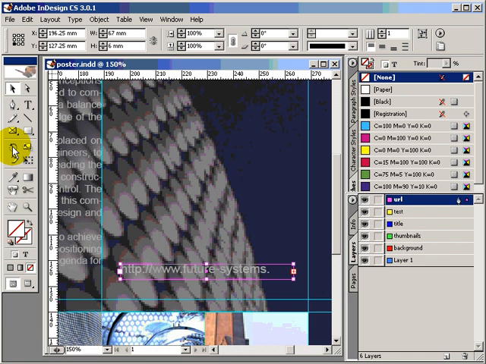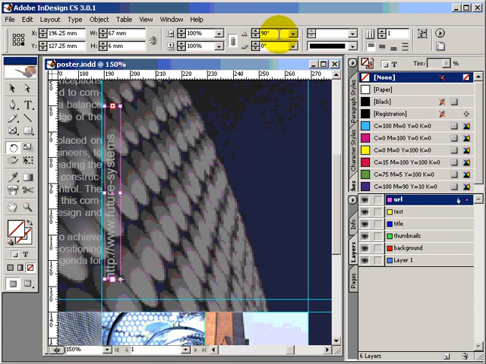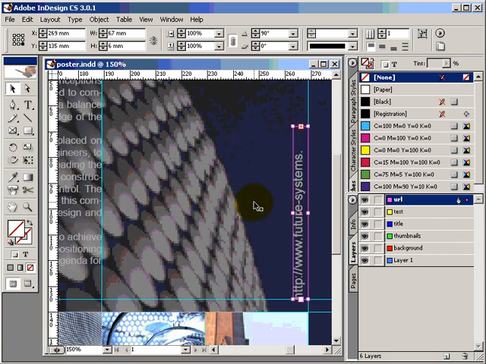What I want to do now is rotate the box so the text runs vertically. So click the rotate button, and you should be able to actually type in the angle of rotation. So let's try for 90, then move, pick up the piece of text and slide it in.